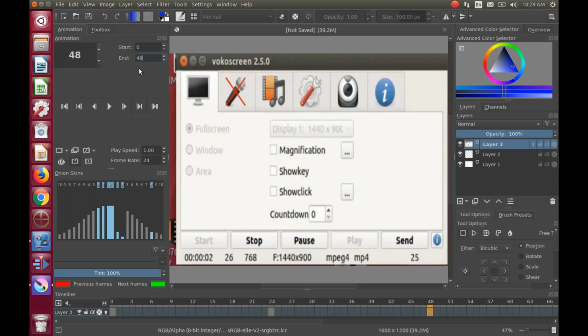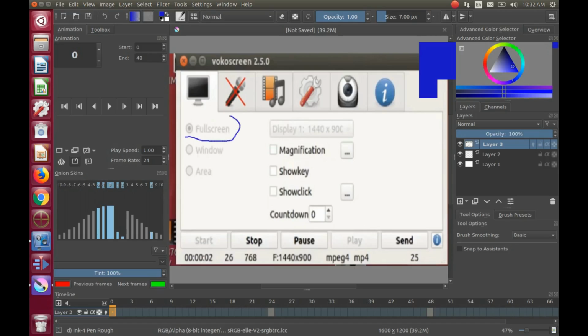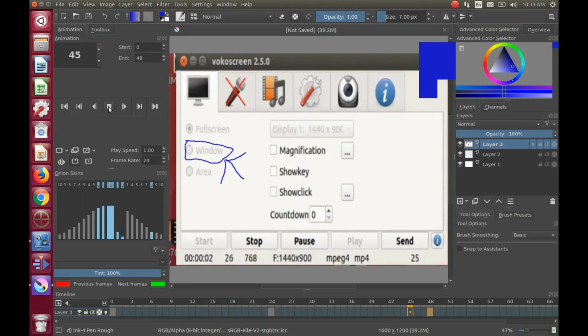Once this is done, we can now circle items, add pointers, or if you have a mind to add animated features, it is all up to you and how creative you would like to be. Once you are done adding features you desire for your tutorial developed in Krita, it is time to give it a playback. For me, this is still a little too fast, but Krita makes an easy adjustment for this.